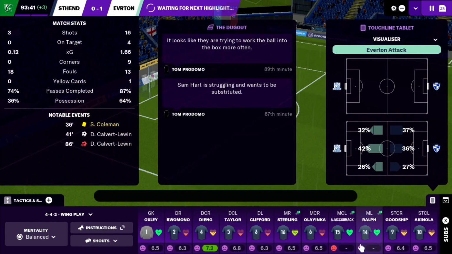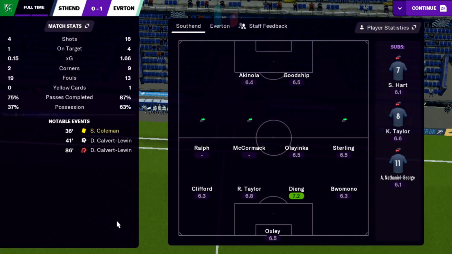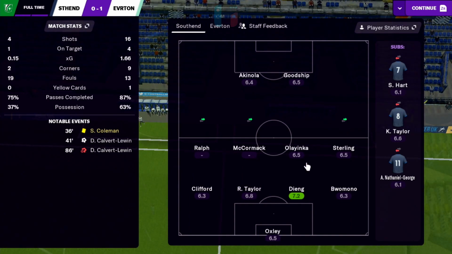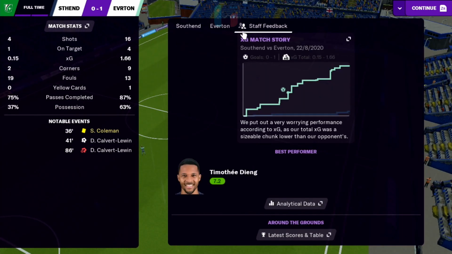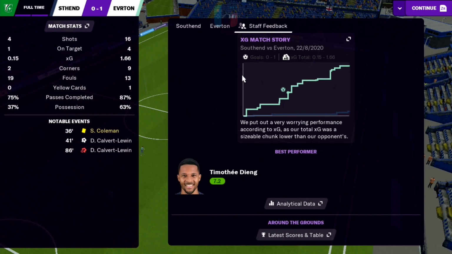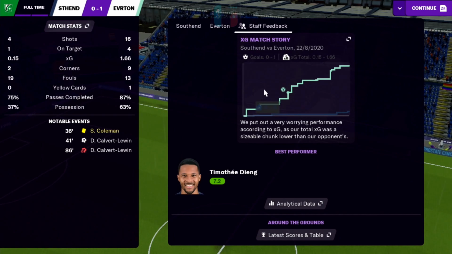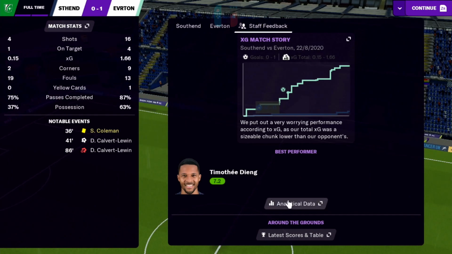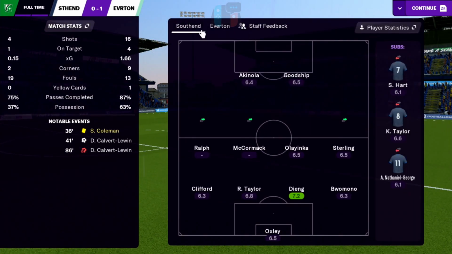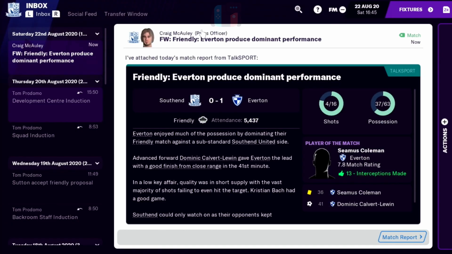I really like the new changes. I think they're a positive step, which is all you can ask for in these iterative sports games where they just release every year. You want to see some positive changes, and we've got them there. This is a little bit of a graphical glitch there. It hasn't loaded in all the shirts. It has been okay before that. But here we get some of the staff feedback, which is good as well. Talking about our XG and who our best player was. I'm sure there'll be more tactical stuff, more feedback stuff to come as we get more into it and more experience with the players, that kind of thing.